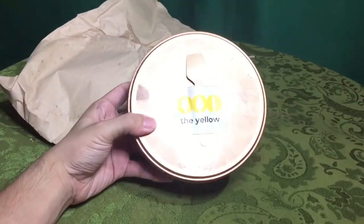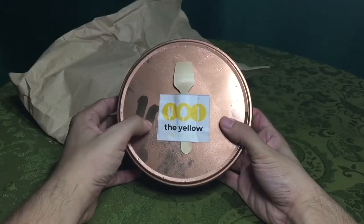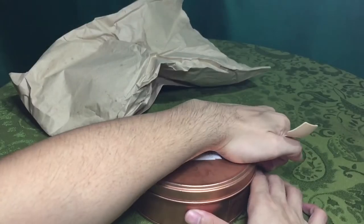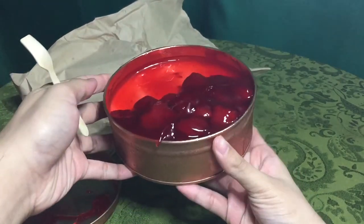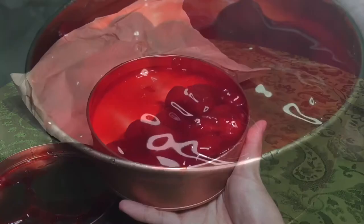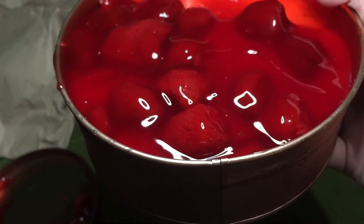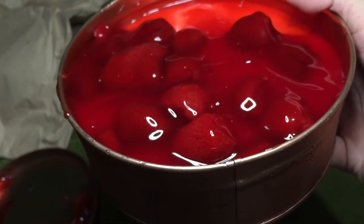It comes in a gorgeous rose gold colored tin can, and it has the branding as usual. And as you can see, it's best served chilled, and you know me, I can't stop myself. I just had to take this close-up shot of that adorable wooden spoon. When I opened it, I noticed that the strawberries collected on one side of the tin can because it was tossed and turned over during its way to me, but I don't mind because look at this. Does it really look like something to complain about? Like seriously, this is perfection. Not to mention a good sight to see before you hear what I'm about to say.